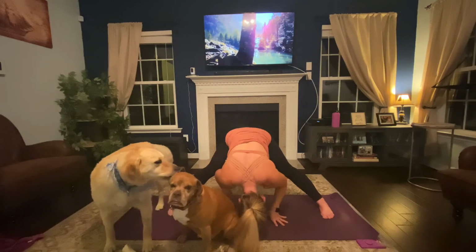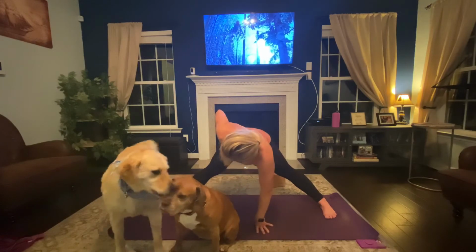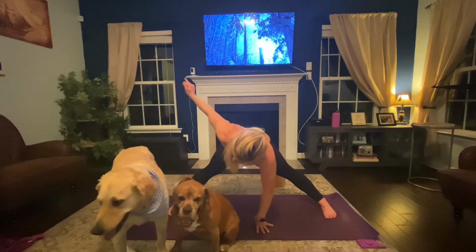And then go ahead and pop back up into the fingertips and we'll take a twist. So left hand goes in front of you, right hand to the hip. Start to extend that right arm. Remember, we always want to keep our hips squared off.